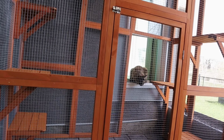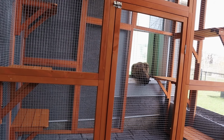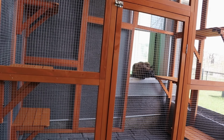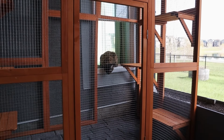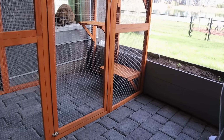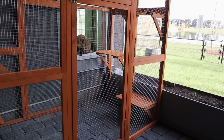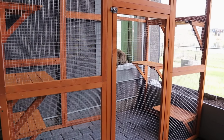And hopefully it survives winter. It's not the best quality wood, so hopefully it doesn't just split and rot and whatnot. I like the color though, because they also had white and gray, and gray would have matched the house better, but I like the idea of adding some color to the yard, especially as we decorate the yard. Right now it's not really decorated, but I like oranges. It's very cottagecore.